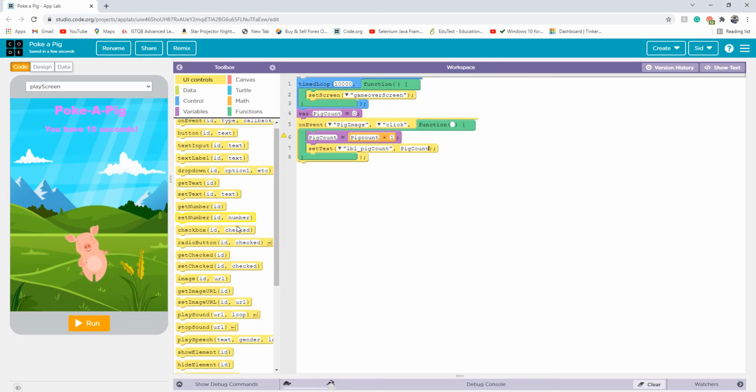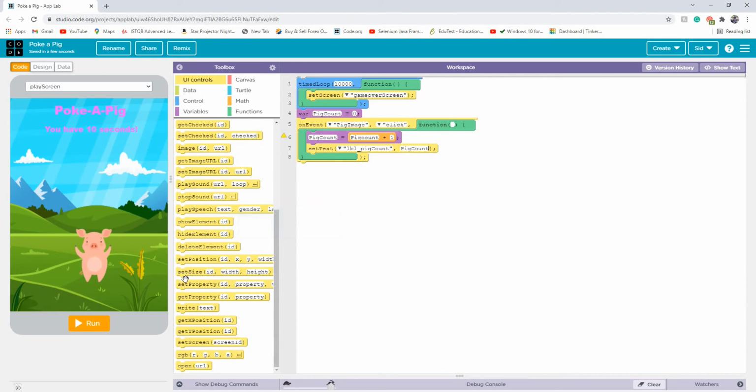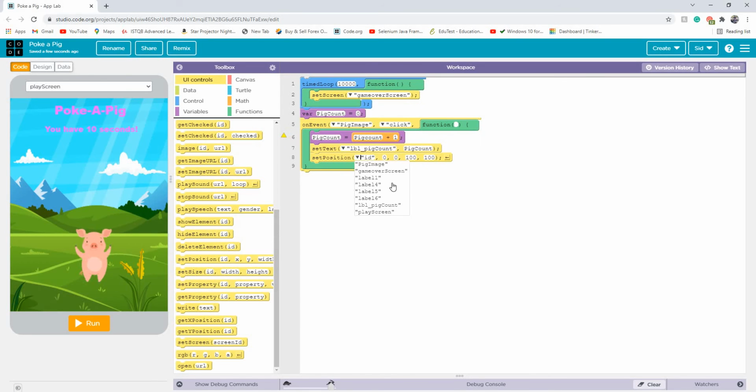And then next, we're going to do the set position. So every time it's clicked, the position should change from maybe 5.